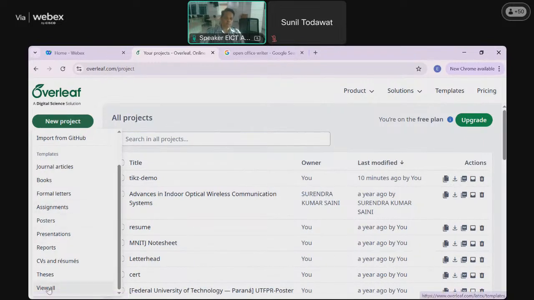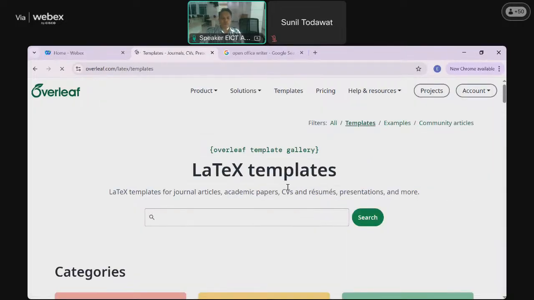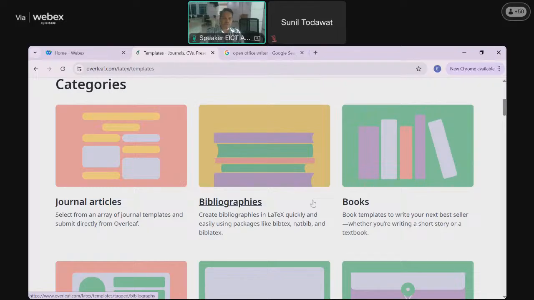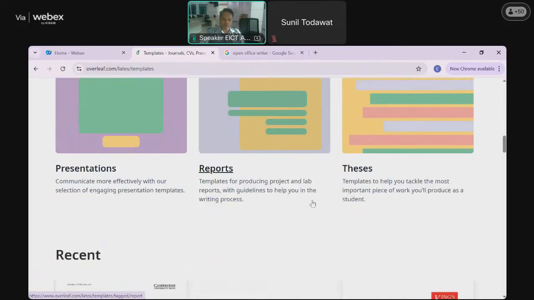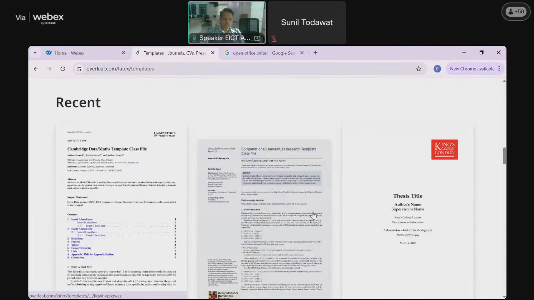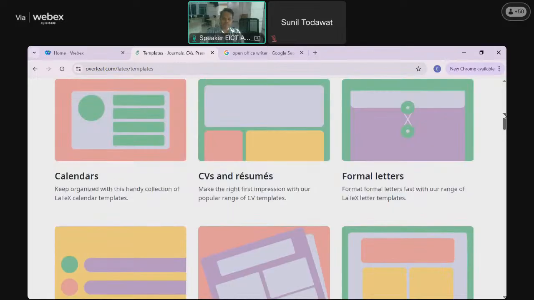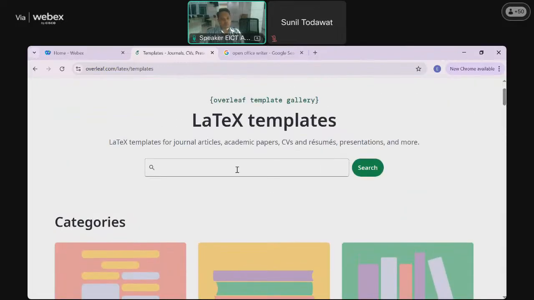So if you want to look at templates, then you can just click on view all, and there are many different types of templates which you'll be able to look at. Depending on what you want, you could probably even search for what you want to create. Maybe a question paper.